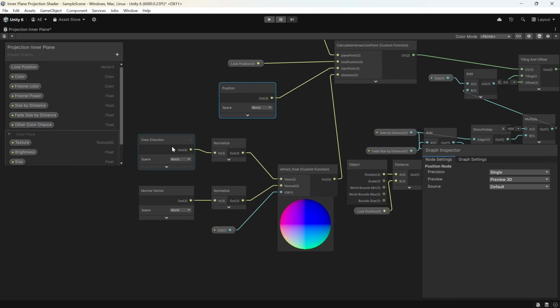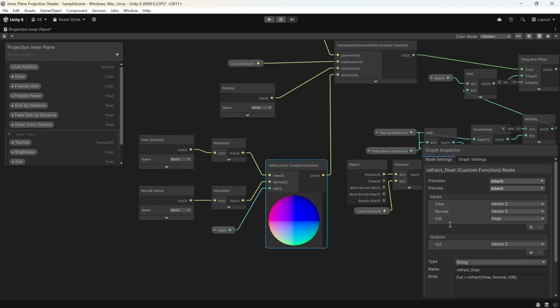And the direction is the view direction, which is the ray that goes from camera to that specific pixel, normalized, passed into this refract custom function, which is just an inline that calls the refract function, passing in view, normal, and IOR. You can see the types here.